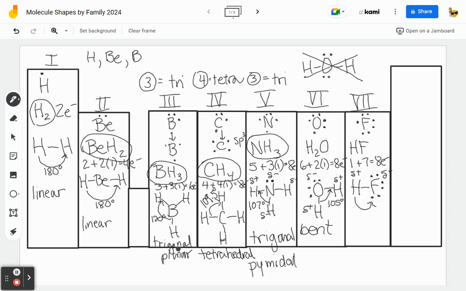So obviously linear, 180. That's the bond angle. And we know our noble gases, they don't form compounds, so we're not going to talk about it. I will caveat this: when you get to college or the next year in chemistry, you will see compounds that have krypton or xenon as a central atom. Under extreme conditions, you can get them to bond. It's not going to be anything we're going to go near this year.